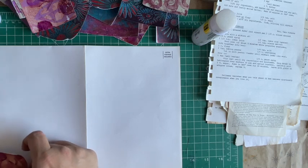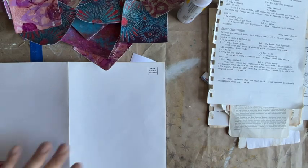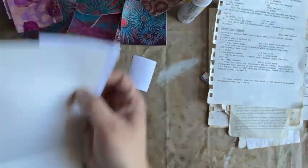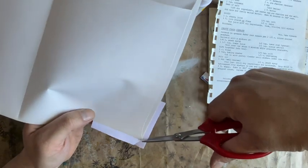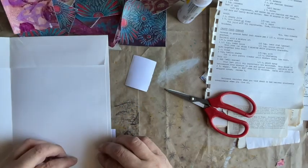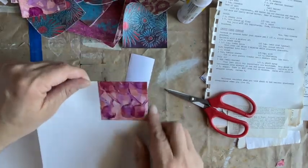So let's see, we can do this corner here. I really shouldn't be doing it on here. It's got enough junk on it already. The underneath's not much better, but it's what we got today. All right, and then I want to come in with some scissors. I'm gonna cut here, and then here, at angles. Okay, and then just fold in and give yourself a nice, smooth, strong edge.